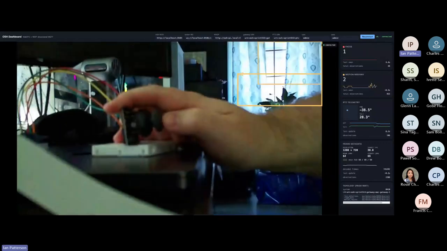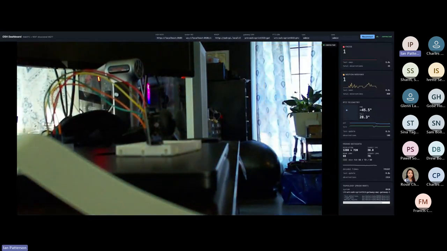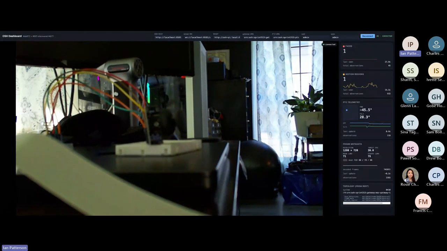But this is just a little example of what you can do with some of this stuff in a more hardware involved setting versus something a bit more abstract. I know a lot of times we deal in abstract stuff, but I thought it would be fun to put together a little hardware setup.